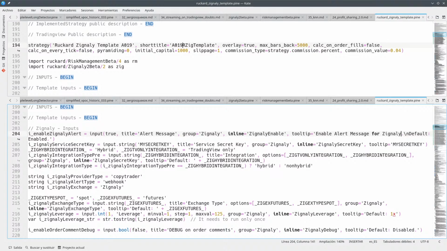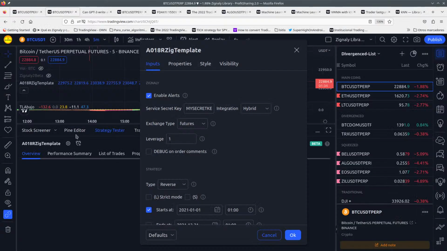So what more do we have here? Change type futures, leverage 1. Yeah, this could be in the same line as this one here. Maybe not. Anyway, now this is alert messages. Alert message.